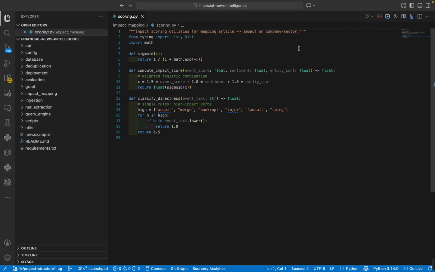Here I will provide you some directory overview. My project is structured into a clean modular folder, so each capability is isolated and easy to maintain.